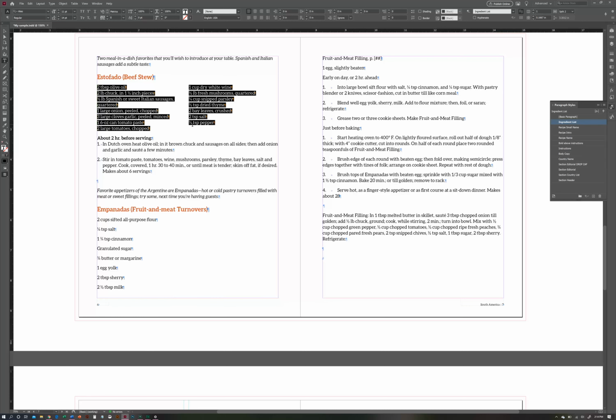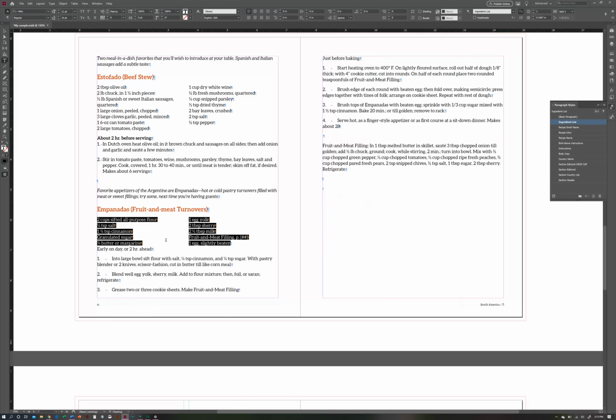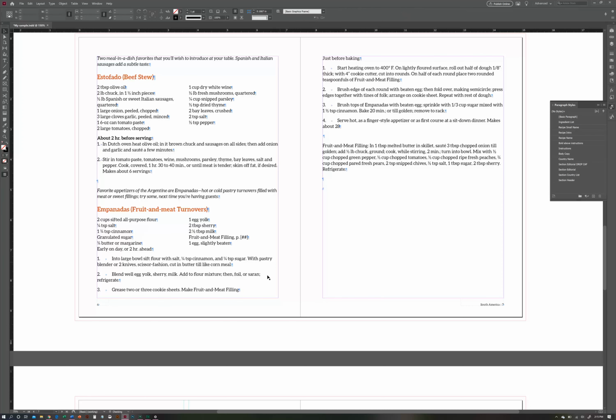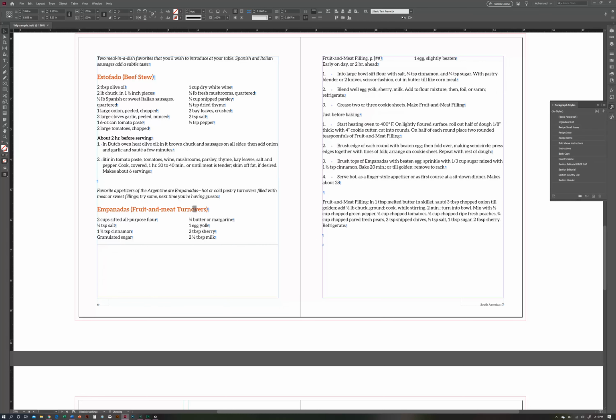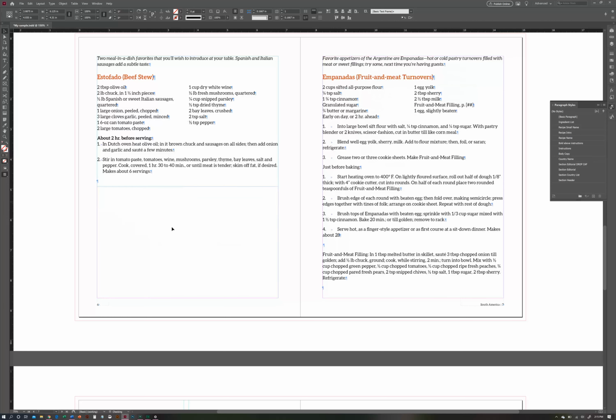Okay. Ingredients list. All right, so as you can see, I'm now just gonna go through and finish selecting my text and setting the styles. And then after I've set all the styles, I think then I would go back through and you can kind of get a sense of what's gonna fit per page. Let's see, that goes with that. So maybe I wanna put a picture in here. Right, and go through and design the rest of your recipe spreads this way.